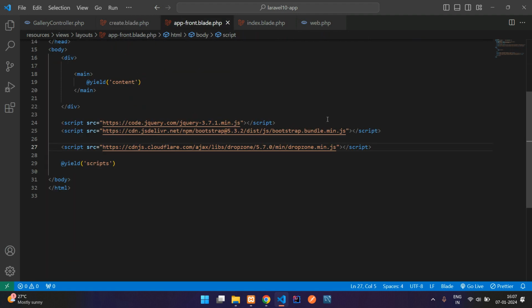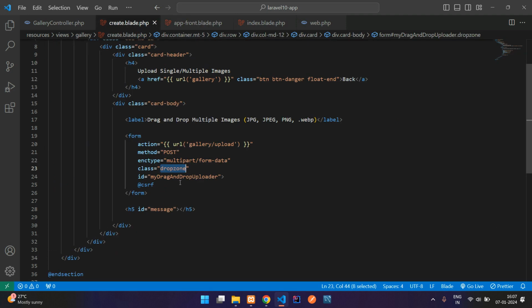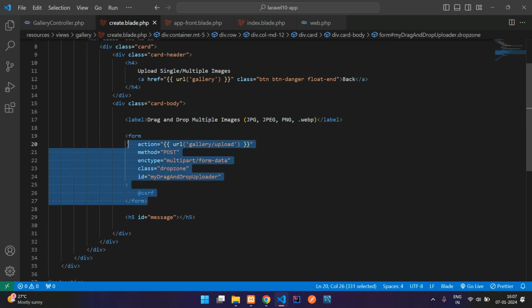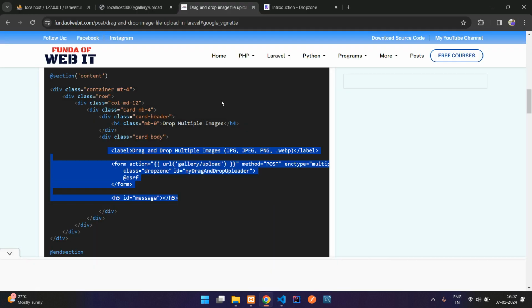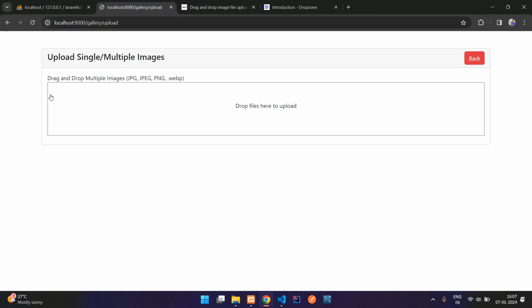So let me just show you. So it will just find all the details inside this. Okay, so it will correctly manage that. And here our form ends, and it has one ID, guys. What we are doing with this ID, I will explain to you about it. So before that, let us see the output. So what is the difference? Now you can get back, refresh. Cool. So here you see, guys, we have got one 'drop your files here to upload'.